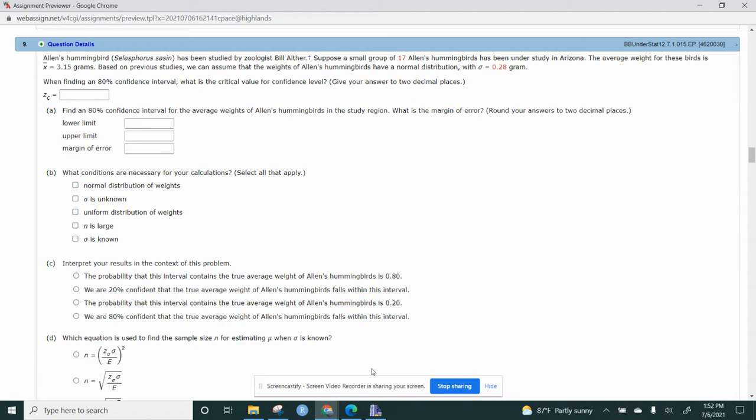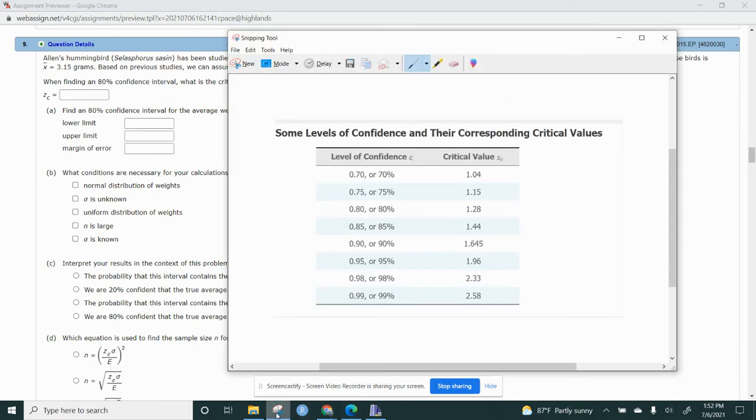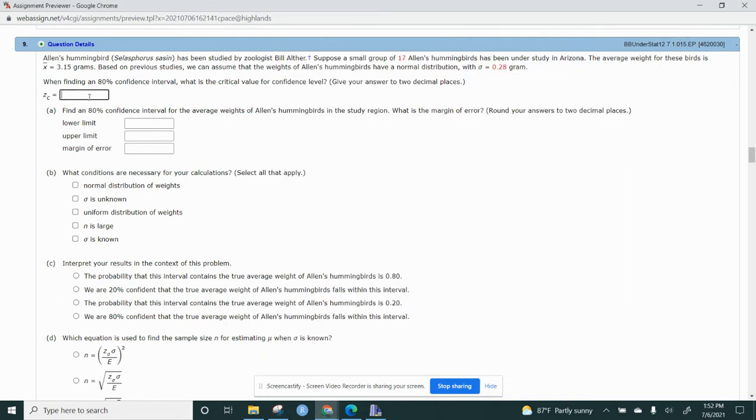If I can get something about a huge population, that holds more weight than my sample in terms of standard deviation. All right. So now it says, when finding the 80% confidence interval, what's the critical value? Well, I went in the book and I got that table. I would either write down that table or take a picture of that table. Remember, the final exam isn't proctored, so you have this table to look at. So this is 1.28. Okay. All right, so now it wants me to find the 80% confidence interval.